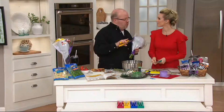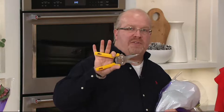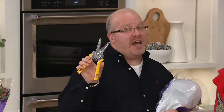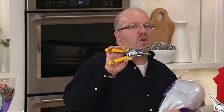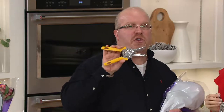So you can color code what goes where. If you get one set for your home and you know that the yellow one is for gardening, it stays in the gardening. If it floats its way to the kitchen or the craft room, you go, that's the yellow one that goes there. The raspberry stays in the craft room. The blue one stays in the kitchen. And that's why we do the color coding. It's great to give multiple gifts, but the first set should absolutely be for your own home.